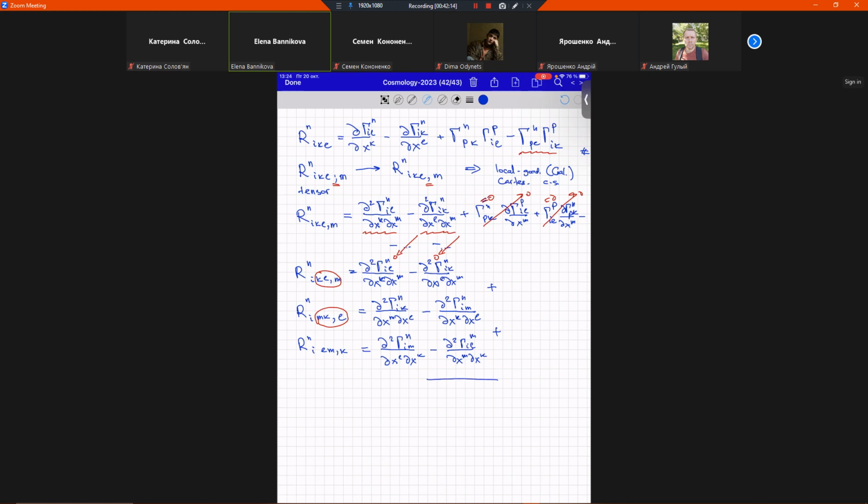So what will we have? The first one, this one, the xk, the xm. This is exactly this one. So this will disappear. The second one, which is this one, is exactly this one with, of course, the opposite sign. So it will also disappear. And the third one is also the same. So finally we have really zero. So we proved it.